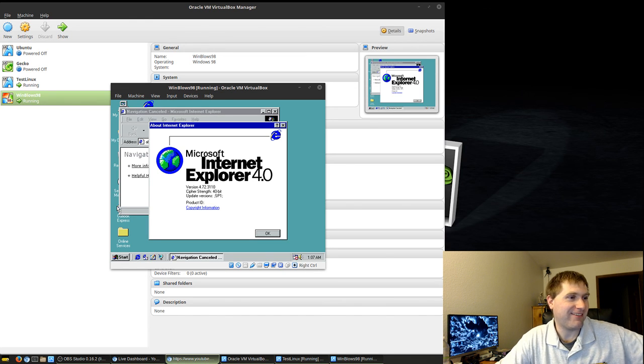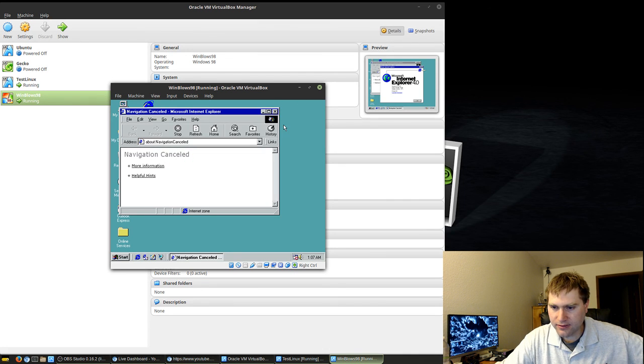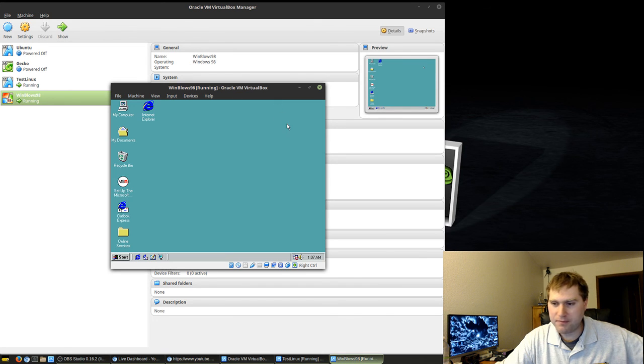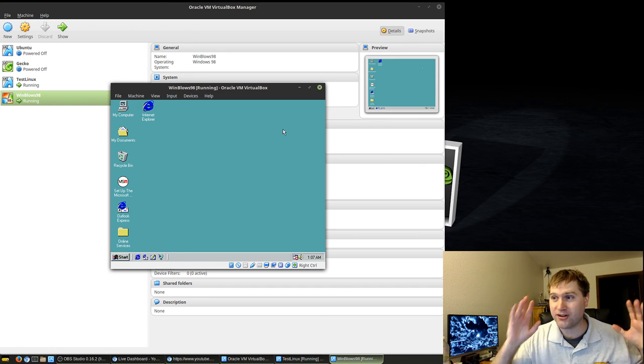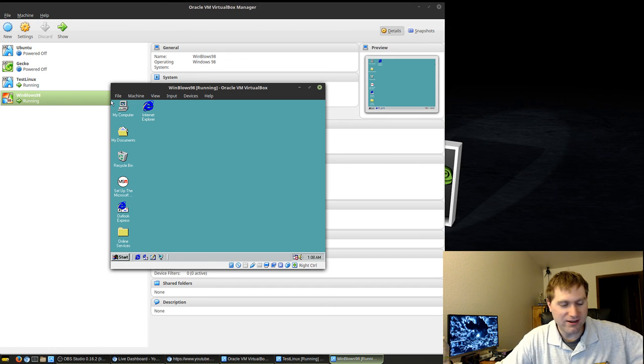IE 4.0, that's right. I should get on the internet with this thing. I should see how many viruses I can rack up in an hour. All right, well, we are over an hour. We've installed Windows 98. We've gone through and set up a test Linux system. Comments are slowing down a little bit, so I think this might be a good time to end. And hey, congratulations, we did not make it to the end of the stream with it crashing on us.